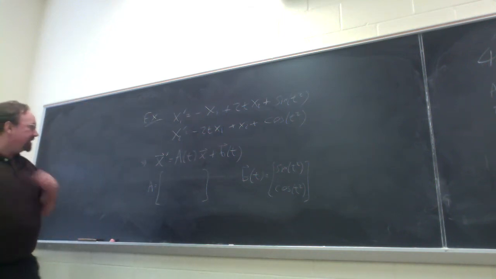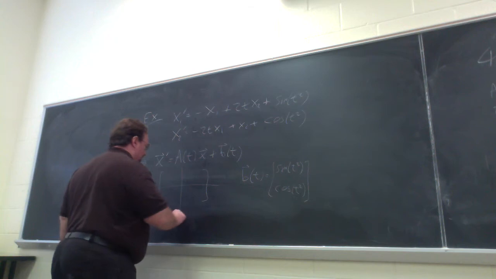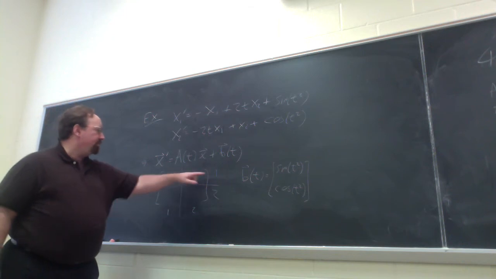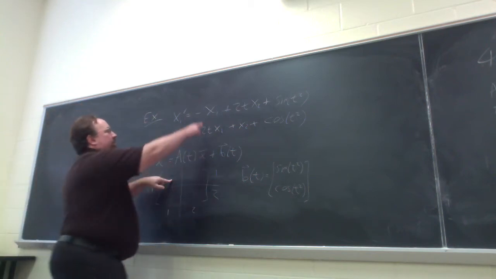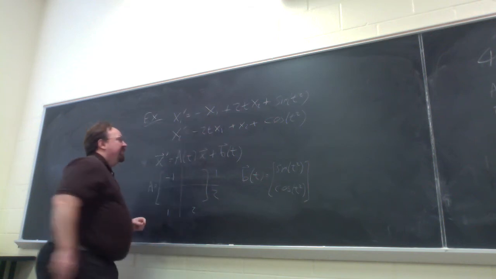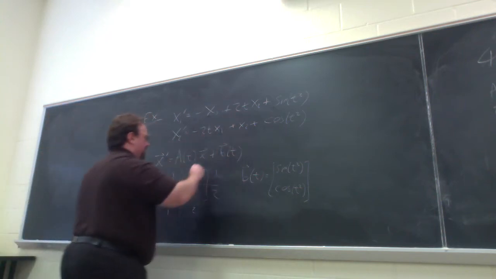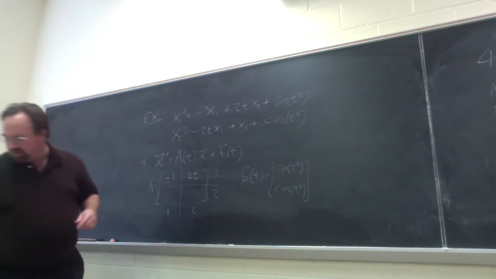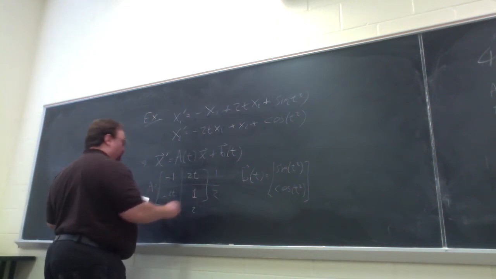So if we take a look at what is in the first equation, we look at, in our first equation, for our first row and our first column, what is multiplying x1? We look up here, and we just get a minus 1. Still in the first equation, what is multiplying x2? That is 2t, and then negative 2t and 1.